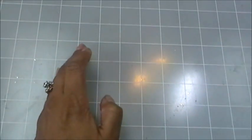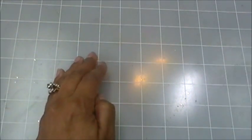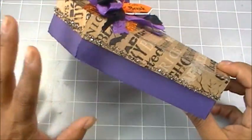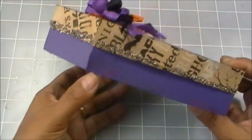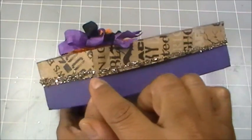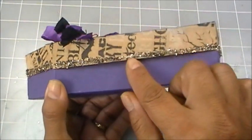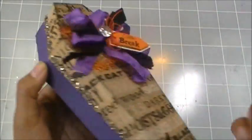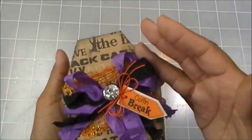And then one of my favorite projects in the whole wide world, I made this pretty little coffin box, and this is also from the Artiste cartridge. And here I go again with that glitter. I couldn't put it down. I was all full of glitter that night. I just put it along the edge of the cover, just like so, with my Zip Dry glue, and again used my seam binding ribbon.